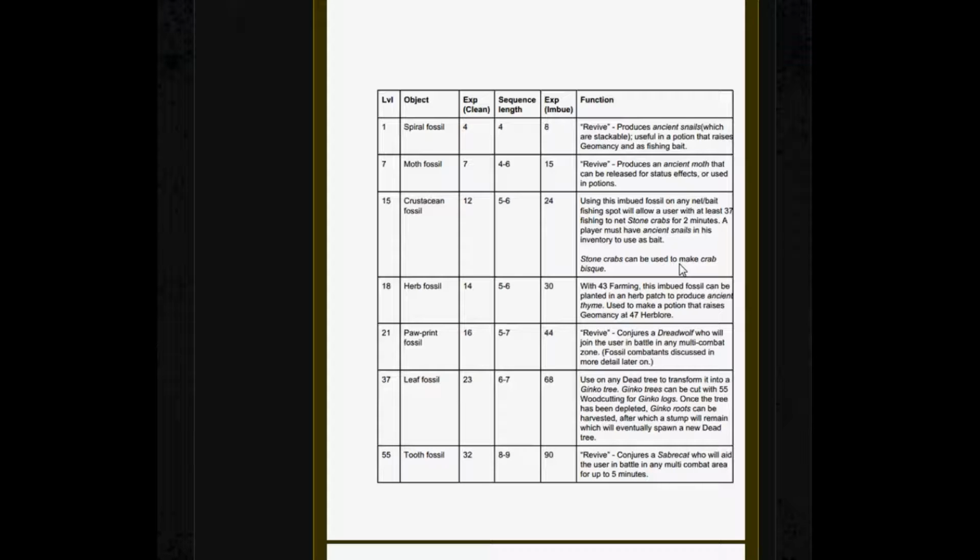Herb fossils. With 43 farming, this imbued fossil can be planted in a herb patch to produce ancient thyme, used to make a potion that raises geomancy at 47 herb lore.